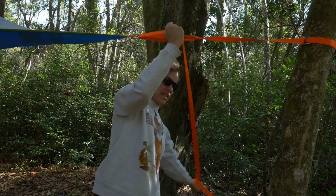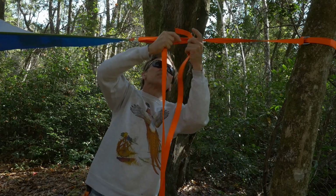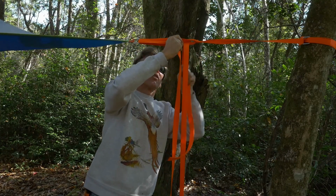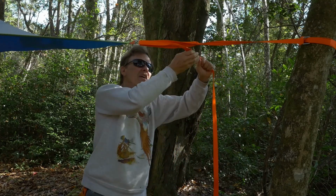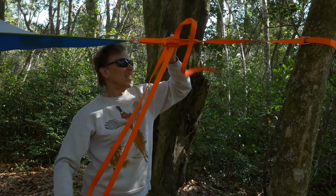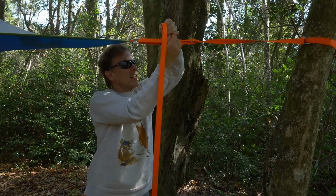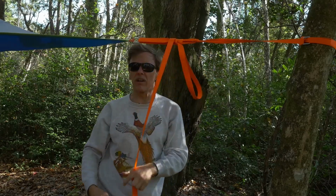Now I know this would all be easier with the winch, but that winch is at least a pound. And then the other side has another metal piece for tightening, and that's close to another pound. So this depends on how far I'm carrying this thing. Anyway, all I need now is a simple knot because I've got enough loops around that thing. It's not going to go anywhere. Just want to do that without losing any of your tension. Throw another knot on there for good measure.